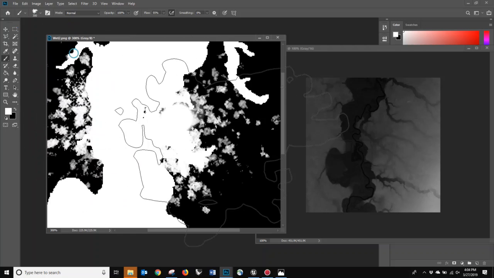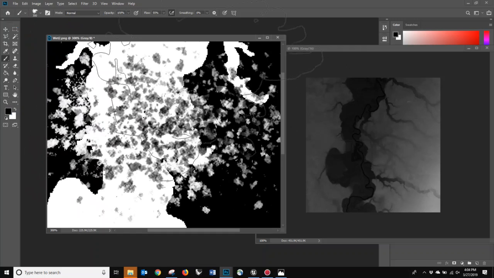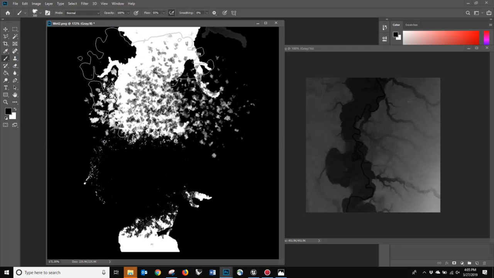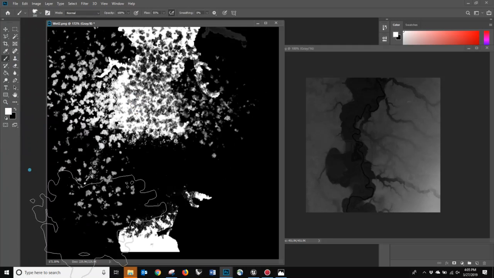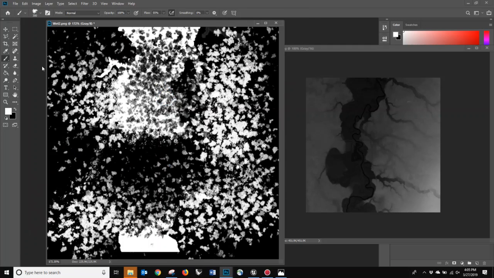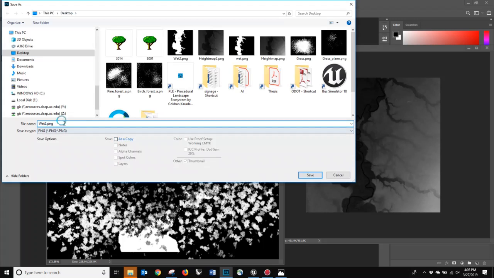I just paint something really quick for my grass. Probably this doesn't really make much sense. I just want to show you. For example, grass is kind of scattered, right? Scattered everywhere. And also maybe in some parts there's less grass than others. So you have some image like that, and then we'll save it as a different file. Let's see, grass 2.